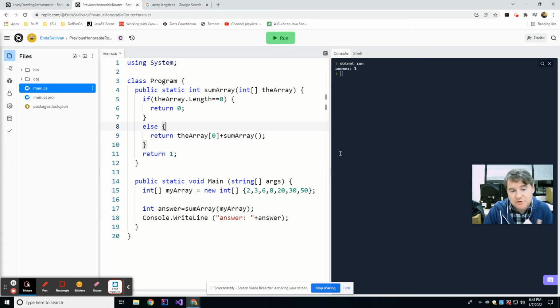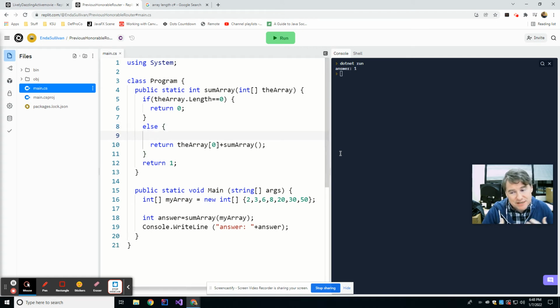Well, in C#, there's a handy little function called Array.Copy, which allows you to make a copy of an array, and you can give it a subset of an array that you want to copy. So this is not really a recursion topic. This is now a how-do-you-work-with-an-array topic. And so what you can do here is I'm going to create another array. It's going to be an integer array again, and I'm going to call it subarray. And it's going to be a new integer array, and the size of it is going to be the original array's length minus 1, because it's going to be 1 smaller than whatever I was originally passed in.